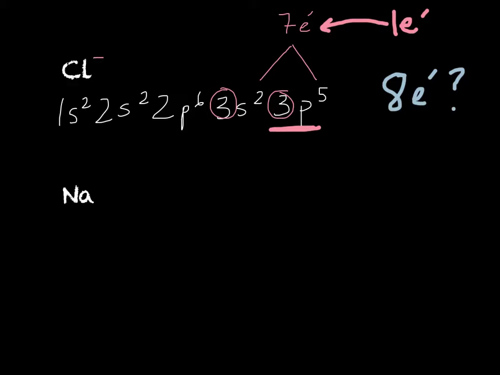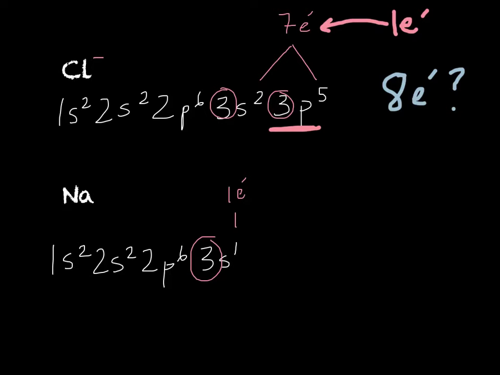Now let's take a look at sodium. When we look at the electron configuration for sodium, sodium is 1s2, 2s2, 2p6, 3s1. So again, take a look at that third energy level, that outer energy level. There's the 3, and there is only 1 electron in that third energy level. Now, to make that third energy level full again, remember we'd need 7 more electrons. Well, that's a lot of work. It's a hard thing to get 7 electrons donated if you're a sodium atom.